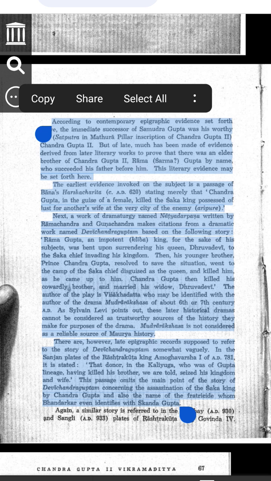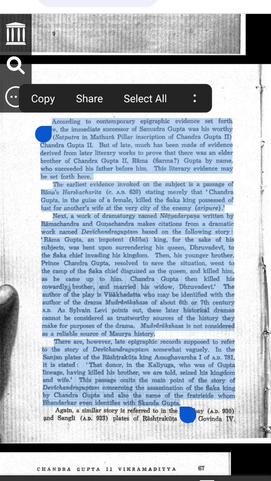Where does the story of Ramagupta come from? The story of Ramagupta comes from later books, not from real historical records. The first mention of this story is in Harsha Charita, written by Bana around 620 CE. It only says that Chandragupta II disguised himself as a woman and killed a Saka king who wanted another man's wife. A more dramatic story appears in Devachandraguptam, a play written by Vishakadatta, possibly in the 6th or 7th century CE, which tells a more detailed story.